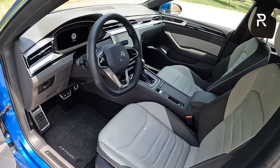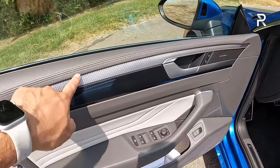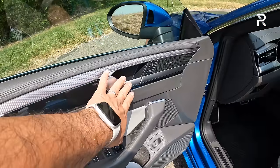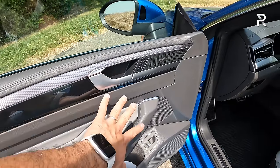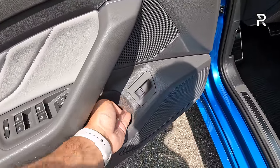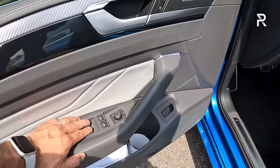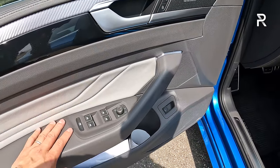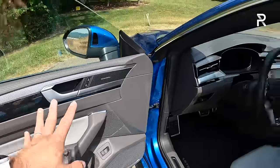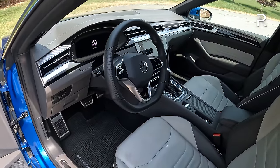The door panel has beautiful soft-touch material with faux stitching and real aluminum trim, including a real aluminum door handle with padded lighter leather. Down low it's hard-touch plastic, but there's a mouse-fur material on the inner lining of the door pocket, which is a nice touch. The window controls are one-touch for all four and feel high quality — very Audi-like. There's also a beautiful ambient light strip along with ambient lighting throughout the rest of the cabin. Overall, it makes a great first impression.